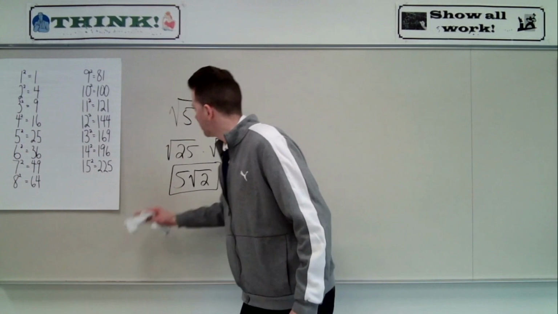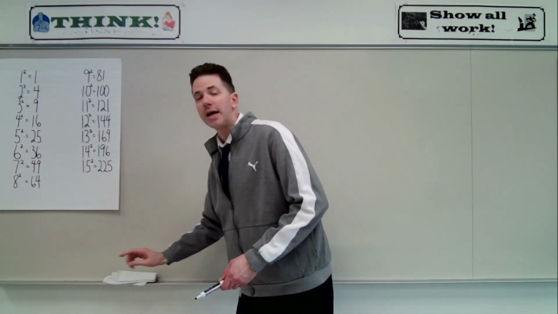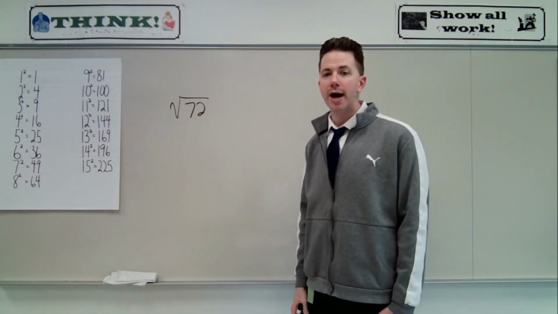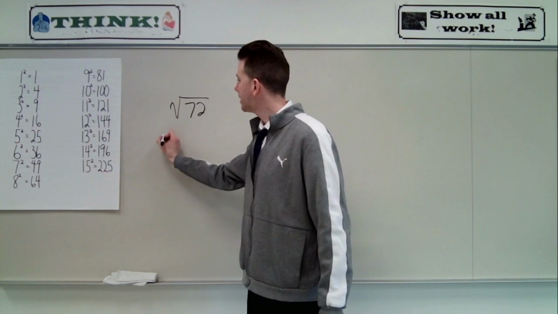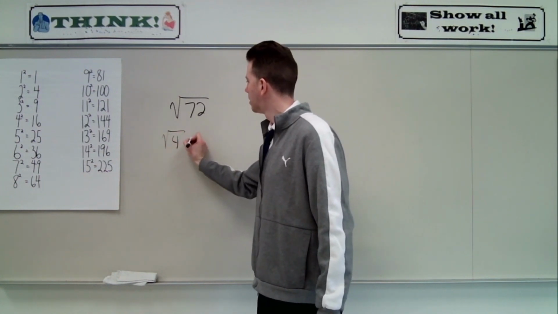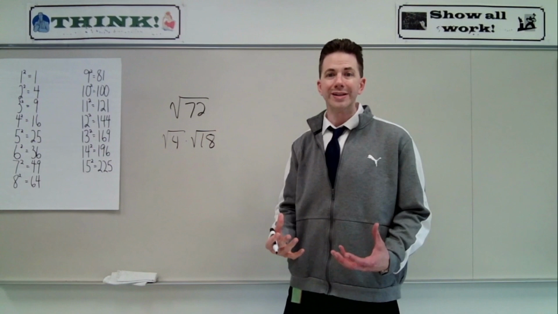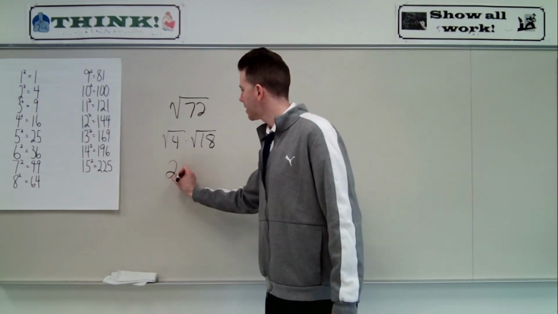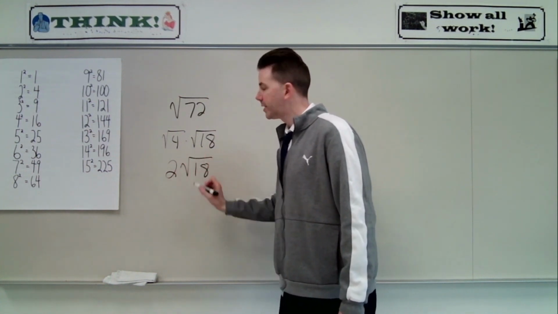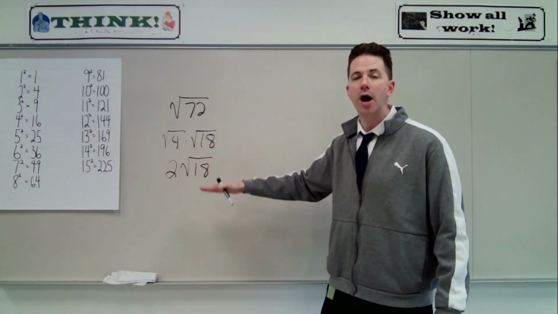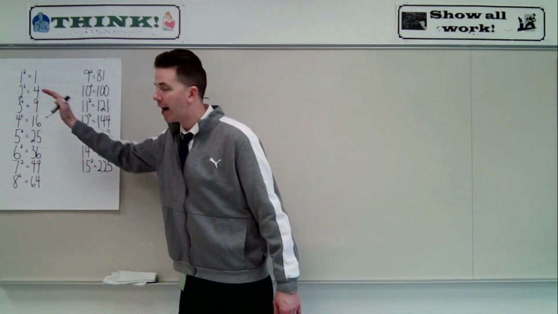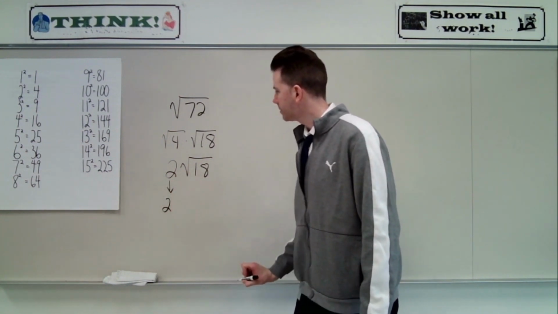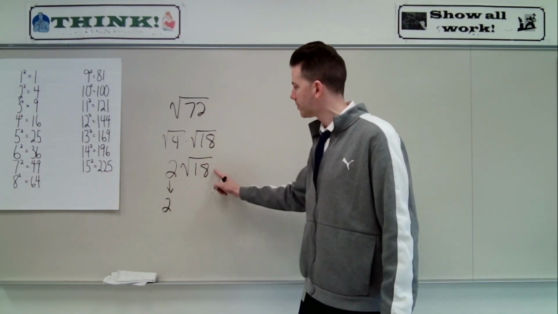What if we look at the square root of 72? So the square root of 72 we can break down into 4 times 18. So this would become the square root of 4 times the square root of 18. Once again, because I know I can break down the 4. Square root of 4 is going to simplify to 2. But the issue with this is I have to then break the 18 down again because I know 9 times 2 is 18. So this 2 has to stay where it is.